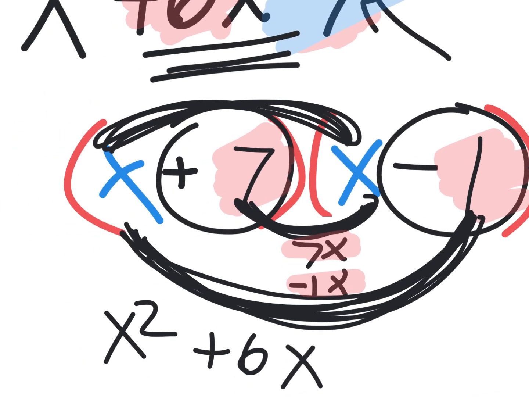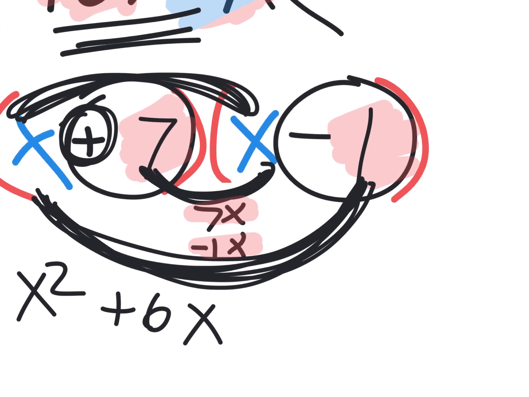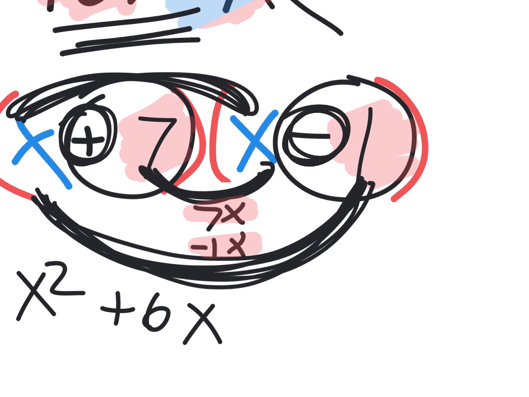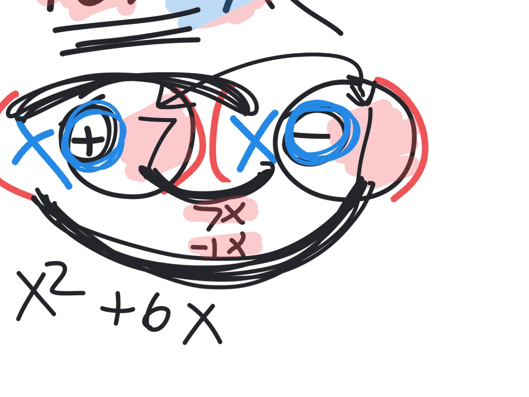Like the plus and the minus here, these are the signs. If it ever is the opposite of what you wanted, change the signs. And if the number's ever different than you wanted, change the numbers around, the 7 and the 1. But the only time you ever change these signs is if you got the opposite of the number you wanted. I got exactly the number I wanted, positive 6x. So I did it right, and I get to just leave that alone.